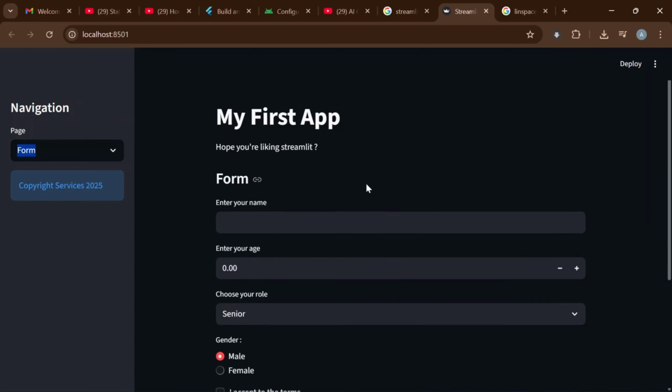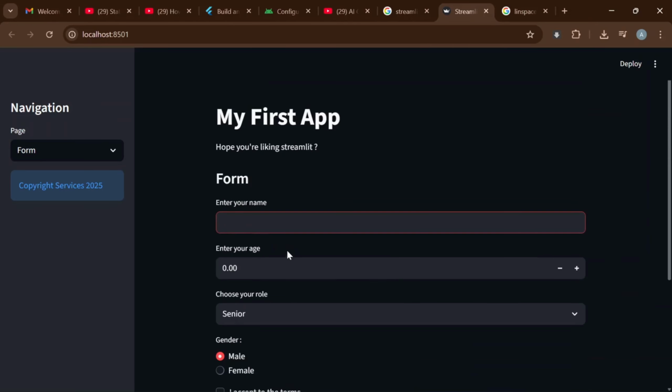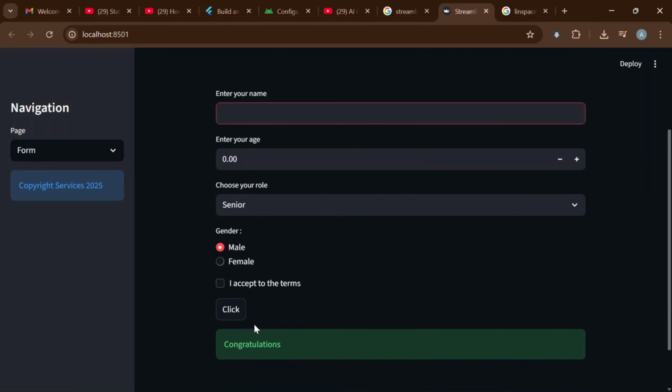You can create a Python module with scikit-learn, right? Then using the module, get user input from the user, ask them for their name, age, role. Probably you don't need gender or this checkbox. Then when you click, you get all these values, run it through the module. After persisting the module, run it, then show the predicted value, something like that.